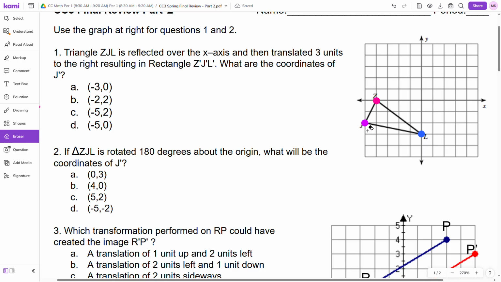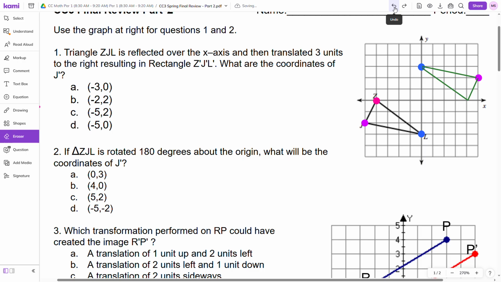I have here J, which I made purple, so that's what that is. If I do the whole triangle, in fact I don't need the whole triangle for this, but I will just show you guys. If you rotate it 180 degrees, that's what you get. Now if you have patty paper and this is printed out for you, then that's really easy to tell. But there's another way to do this, and that is just to flip the signs of the coordinates. That only works for 180 degrees.